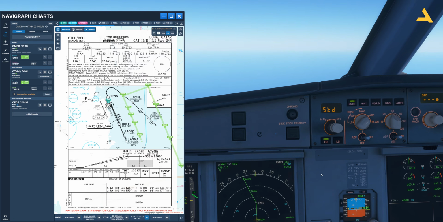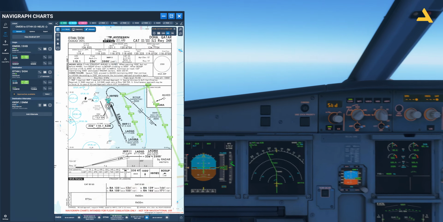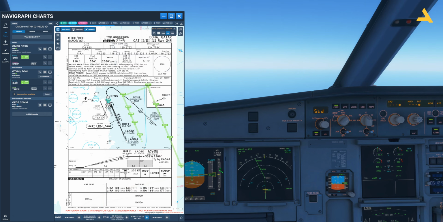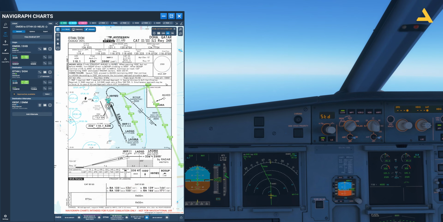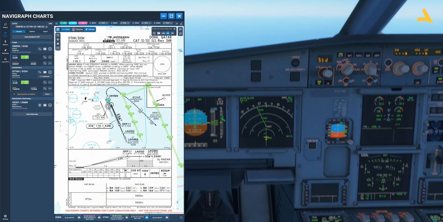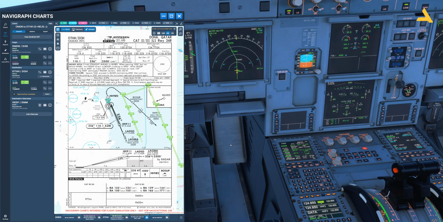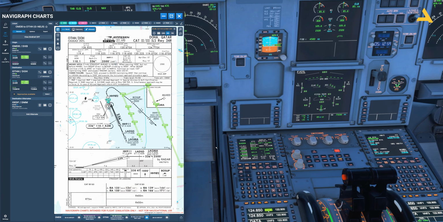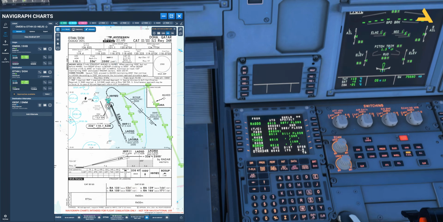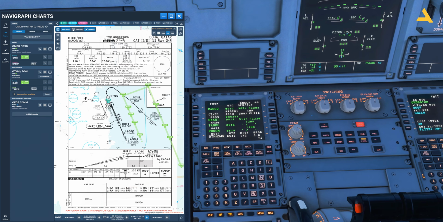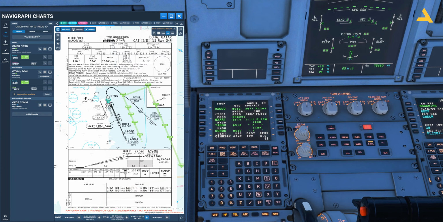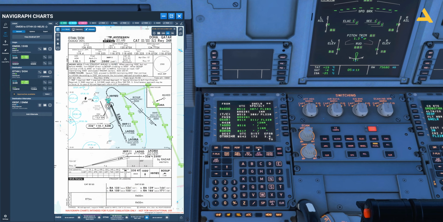So I will start the descent once the plane is near the top of descent, and I will descend to 2,500. That's it. The transition altitude is 13,000, and let's configure the MCDU for this approach. We have to enter some information, otherwise you will get this error message over here in the MCDU, check destination data. As we have enough time, I can just do it right now.